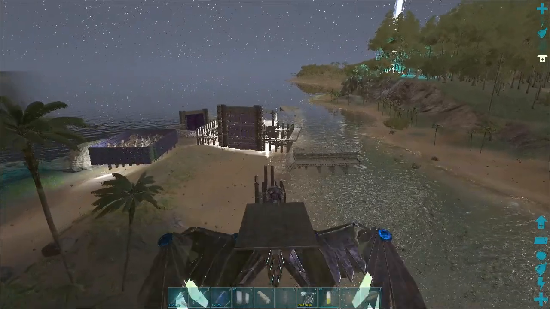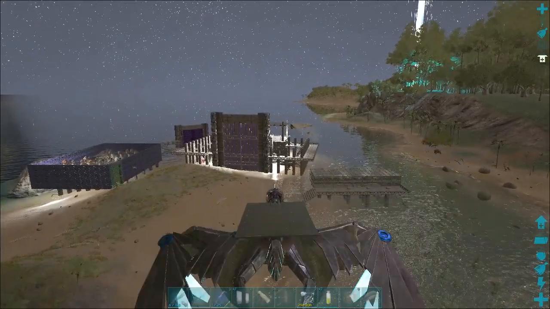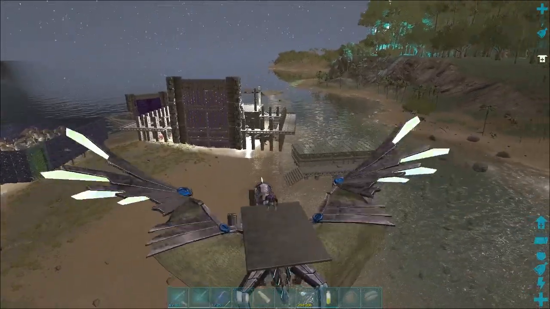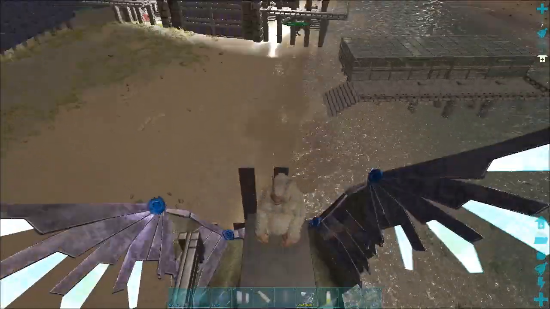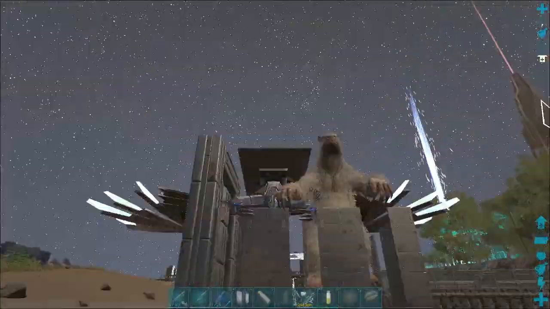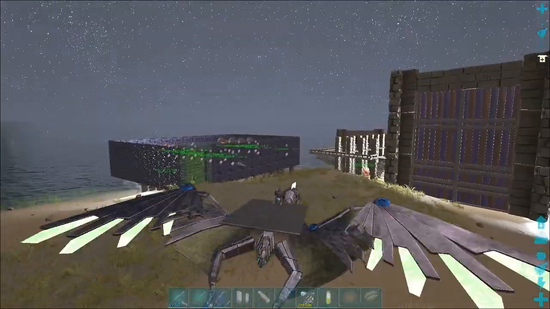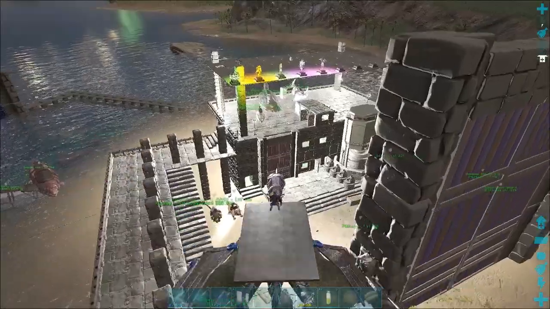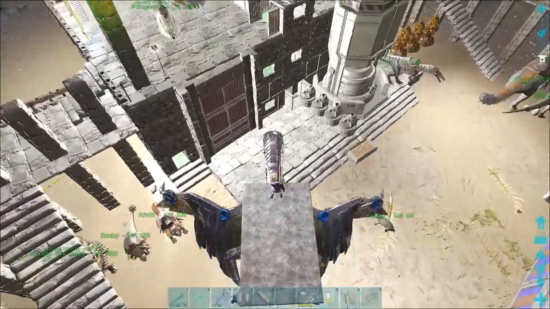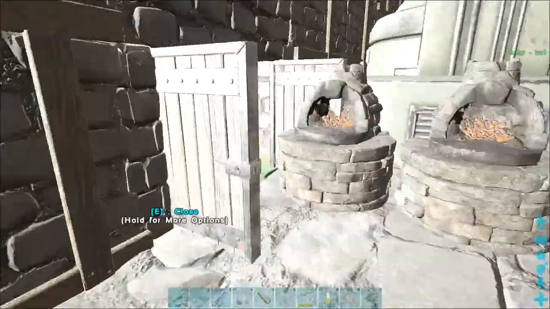Okay, so we're returning back. We got the Megatherium in hand. So you want to make sure that you come at an angle coming down the way. If you fly straight towards it, there's a chance you might clip the Megatherium on the side. There we go. Whoa, he went on top of us. And he's in. So let's head over here. Go grab the good stuff.